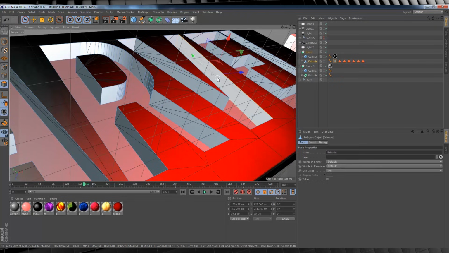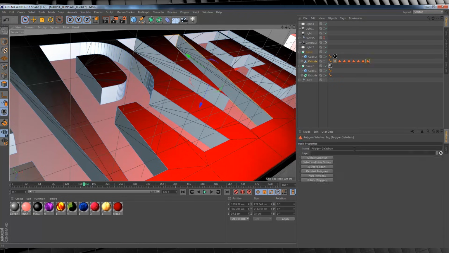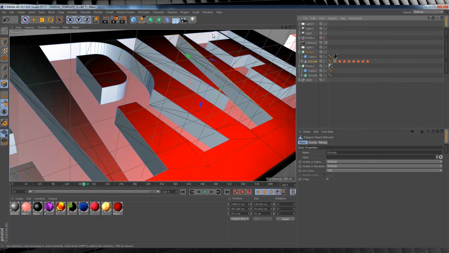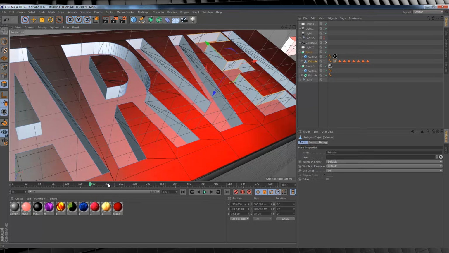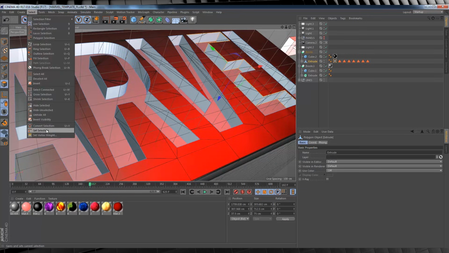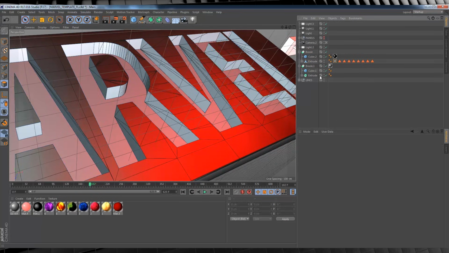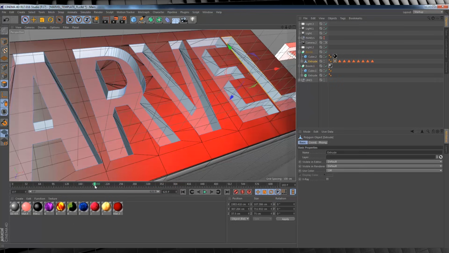You can then follow up that hero letter by setting the selection on the rest of the letters. Now, just as I said before, only select the parts of that letter that are visible on camera. You may have to go up and down the timeline to see what parts are visible on camera at any given time, but just use your better judgment and say, I think that bit's showing on camera, I better set a selection for it.